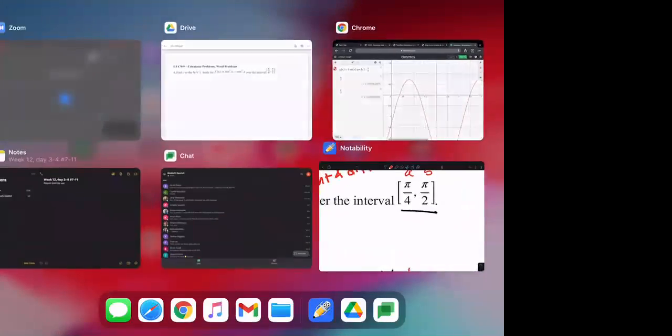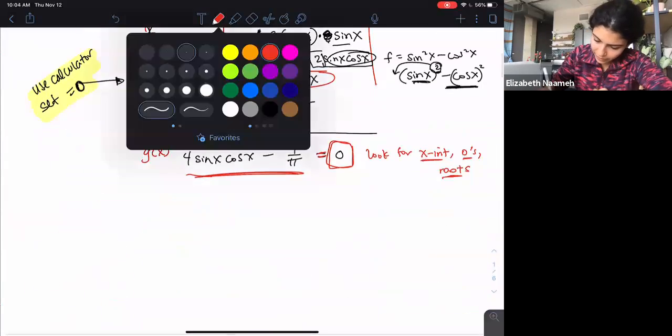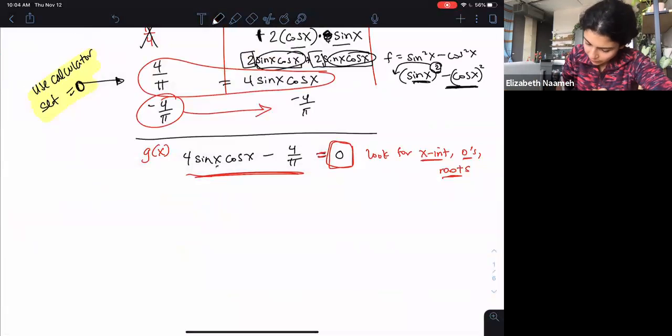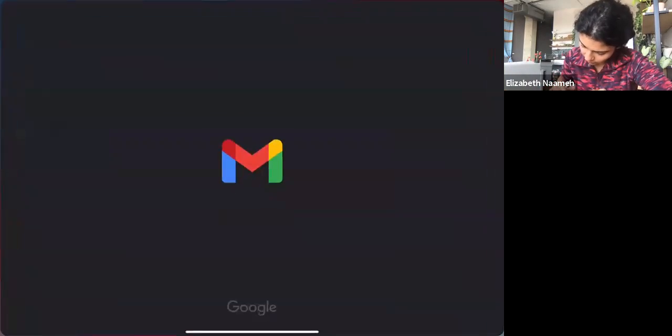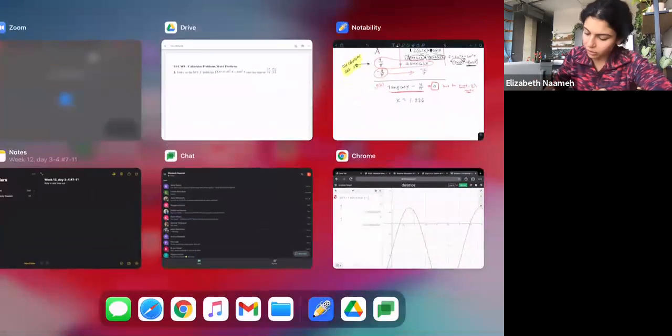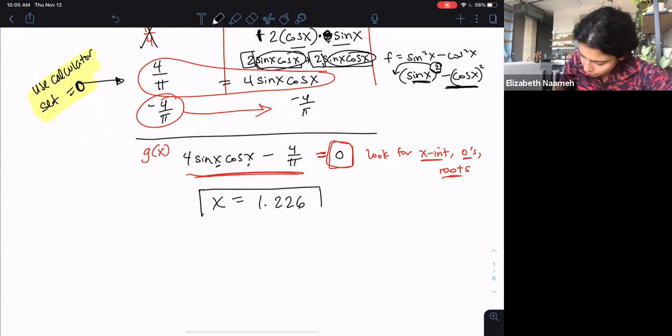Miss, I have a question. Okay, just one second. Let me write down the answer. So our answer to this, the value of x that satisfies this equation, was 1.226? Yeah. And there we go. In general in calculus, just so you know, you need 4 decimals. I think this one only provided us 3, so we'll leave it at that. If there was a 4th, you're always going to give me 4 decimal spots.